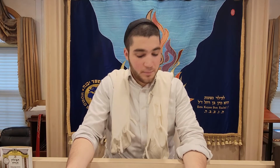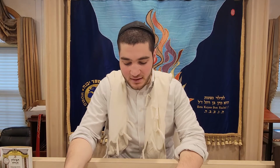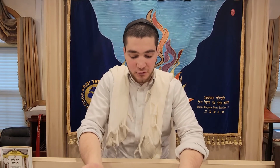Why? Because Mekubalim say both tefillin are essential. They're both the kosher tefillin you have to put on, and therefore he says that it comes out you're going to have to put on Rabenu Tam first. According to Mekubalim, you're going to have to put on Rabenu Tam first, because there's no problem of putting on Rabenu Tam before Rashi.